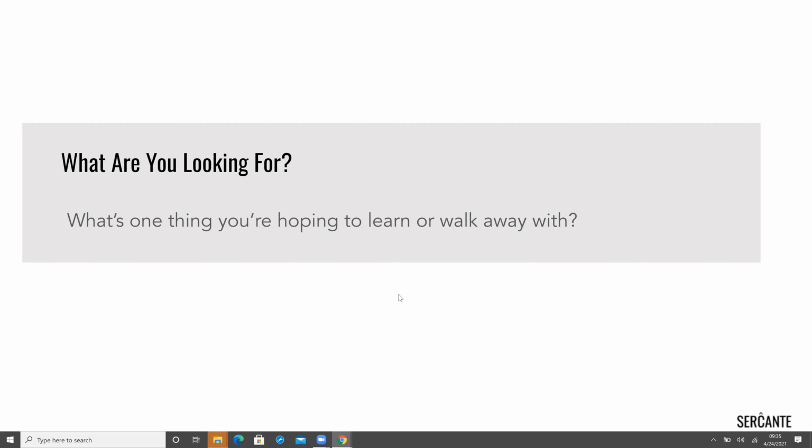Feel free to post your things in the chat. I can see some messages. Awesome. Megana just posted, she's new to Pardot, hoping to understand it more. We can definitely touch on that. Absolutely. Jagadeep, how to automate using Pardot, and how Pardot is better than the others. Love it. Yeah, we can touch on that. If you think of anything else, throw it out there, because I want to make sure that you're getting what you came for out of the session. I know you're spending your Saturday evening with me here, so I want to make sure this time is valuable for everybody.